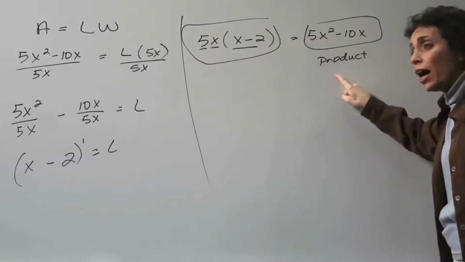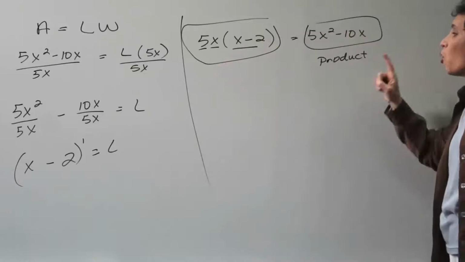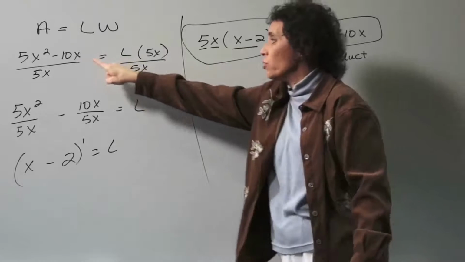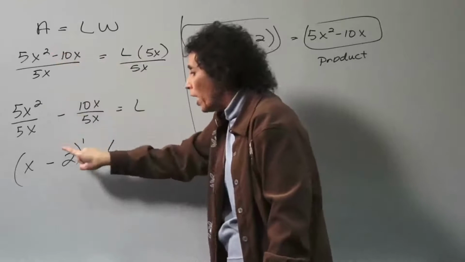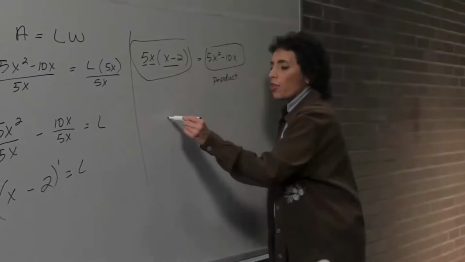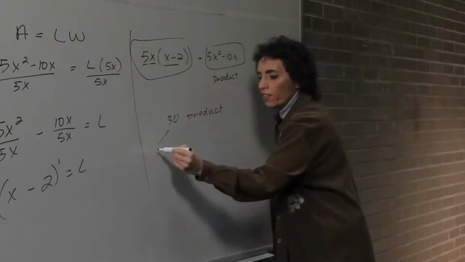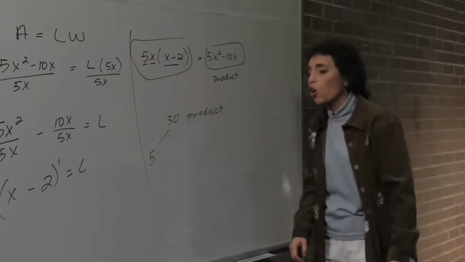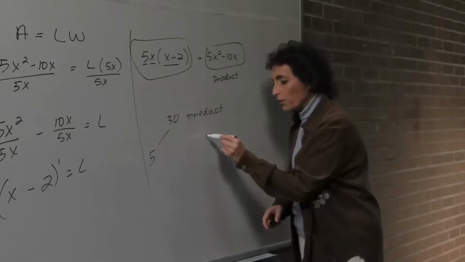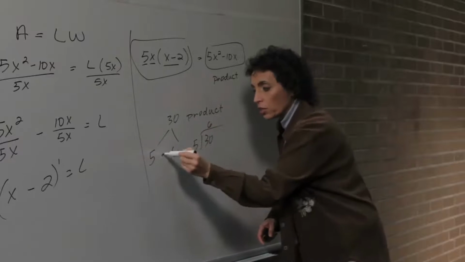Sometimes we're given the product and we want the factors. One way to do that is to already have one or two of the factors. You already had two of the factors of this, and you were able to divide to get the other factor. For instance, if I tell you that 30 is the product, and I know one of my factors of 30 is 5, what is the other factor? You would have to go, well, 30 divided by 5 is 6. The other factor is 6.